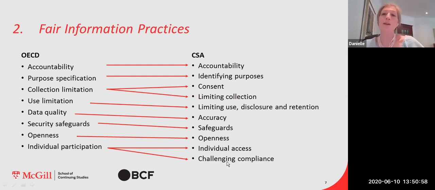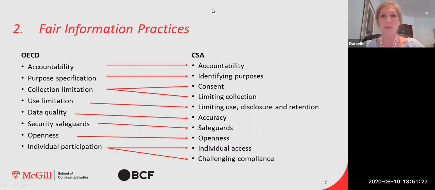Every individual has the right to challenge my compliance as an organization with various data protection legislation. If they don't believe that their information is being treated properly, they can challenge me. They can first take it to my organization and say, I want to talk to your person who's responsible for data protection. And if they don't like the way that that person has handled their complaint or their challenge, they have the right to take that over my head and go to the Privacy Commissioner either of Quebec or of Canada or whatever jurisdiction you're in.